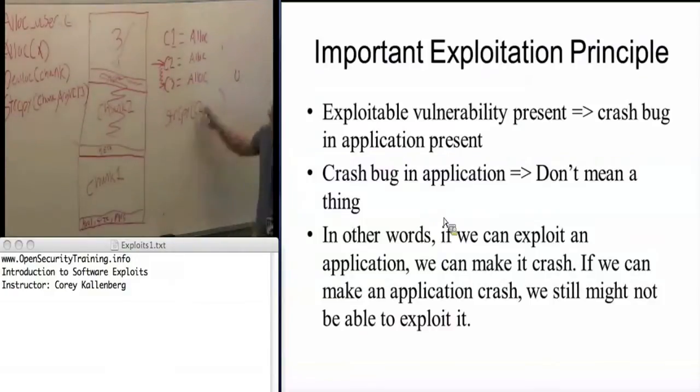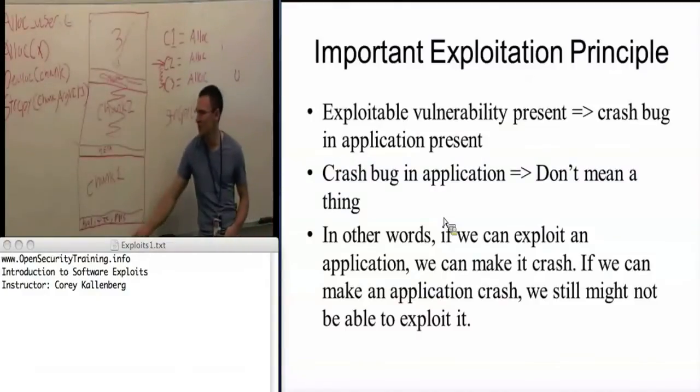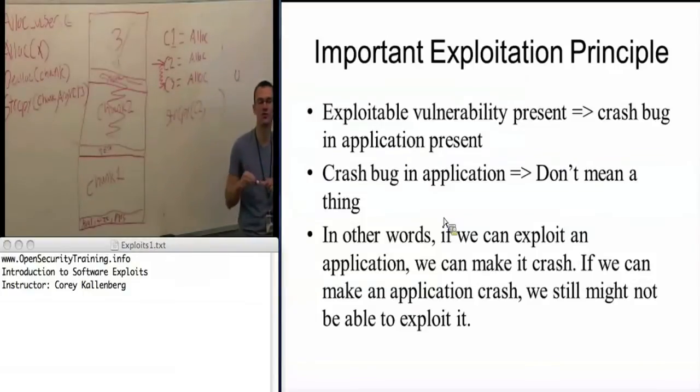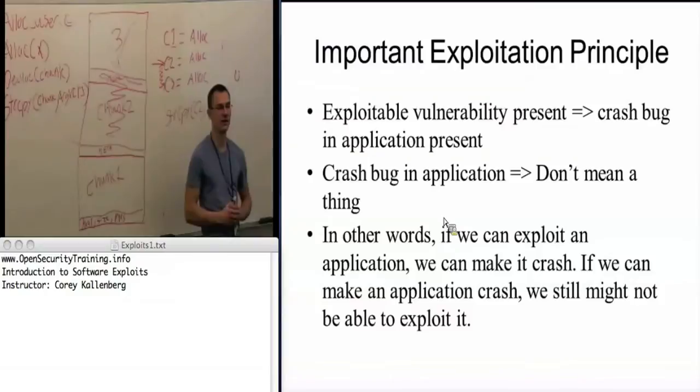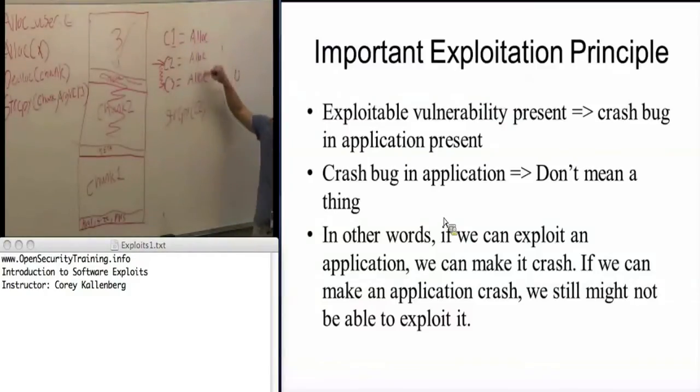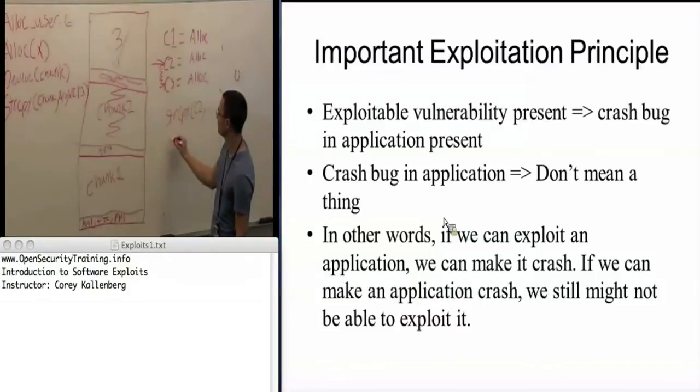if you put this in alloc user.c and did an overflow, you probably wouldn't get a crash, just because we haven't sufficiently corrupted the heap yet. So what I want you guys to do is play around with the alloc user.c file and do something like this with a series of allocations and then a buffer overflow. And then I'll go ahead and give you a hint. You're going to have another heap operation here.